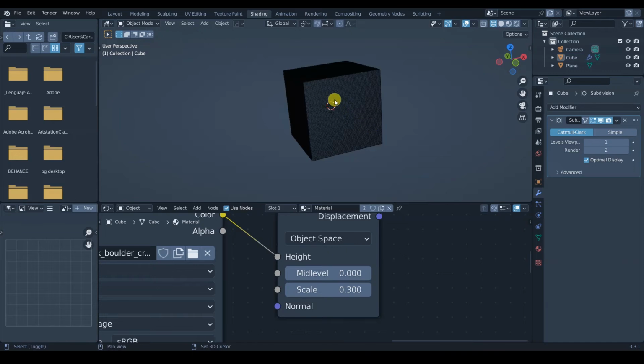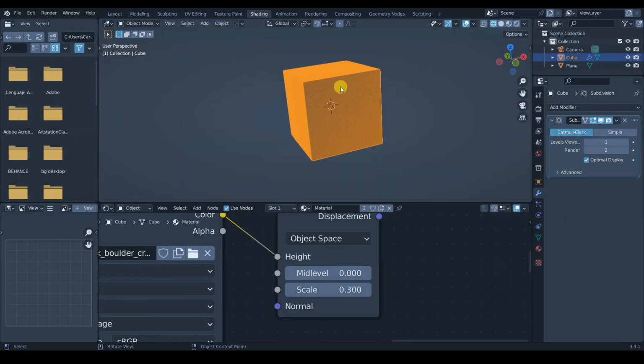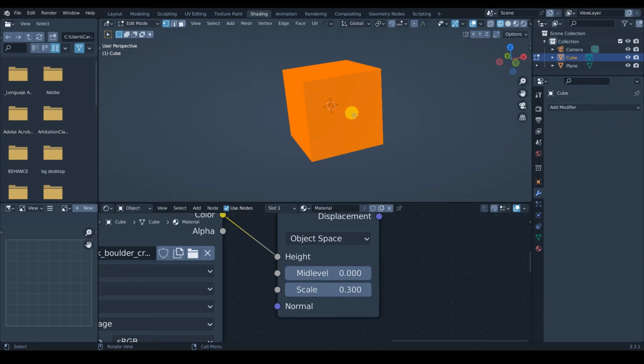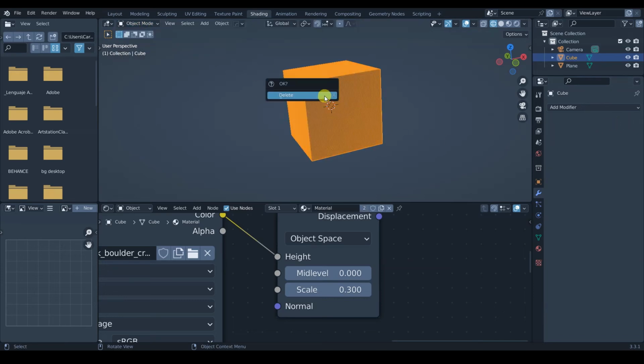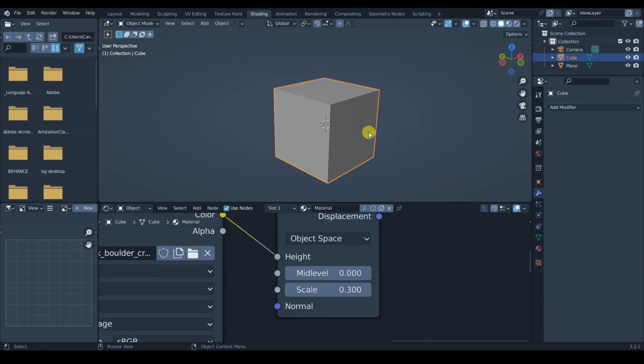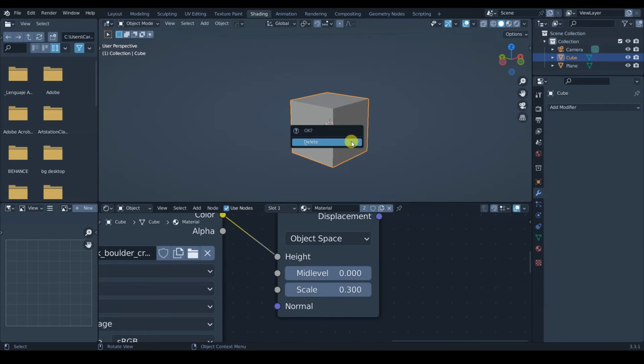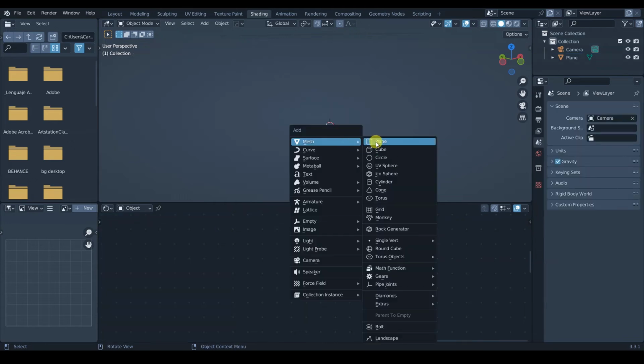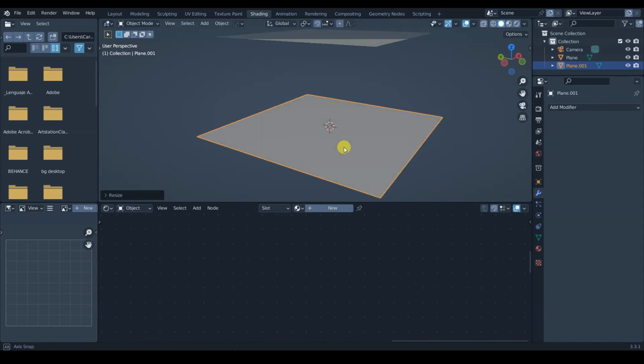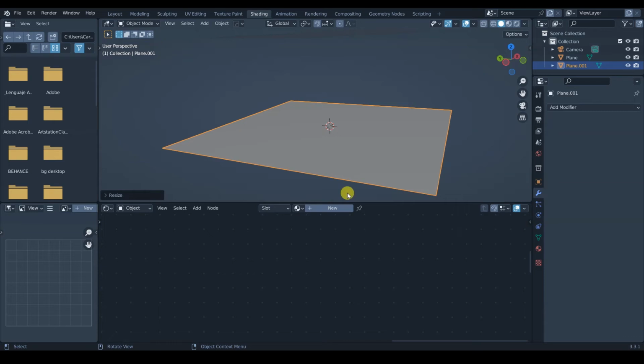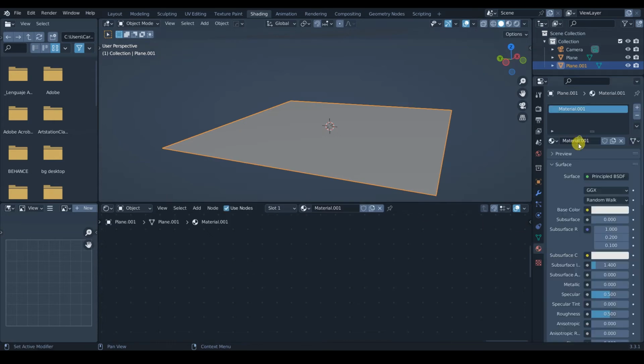Okay, so let's go. Oh, sorry, Blender just got weird. I'm just going to delete that. Go to my object mode. Okay, I'm just going to give you another example on this. I'm going to erase this cube. Now let's put a plane to show you some more creative ways of using it. And then let's add a new material. I'll call it displacement sample or something.